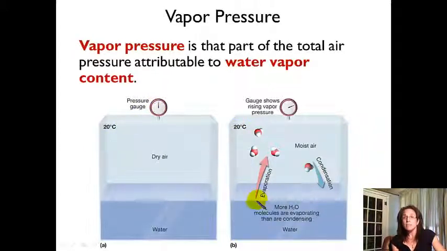Same temperature here, but now we've actually had some evaporation occur, and then we know there's also some condensation. But the net result is that we have some water molecules in their gaseous form as water vapor, and so that vapor pressure is now increasing. And so there's some amount of the total air pressure that is coming from those water molecules in the air, and that's what we measure as vapor pressure. So if water content goes up, vapor pressure goes up. If absolute humidity goes up, vapor pressure goes up. If mixing ratio goes up, vapor pressure goes up. So all three of those will increase if we have more water vapor in the atmosphere.